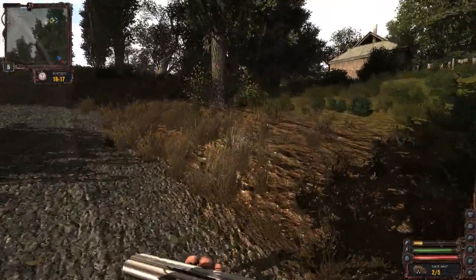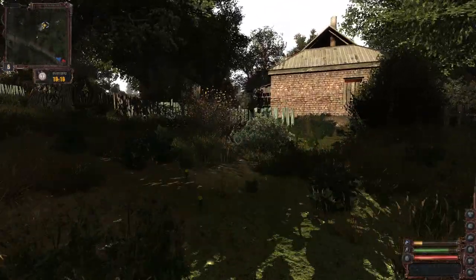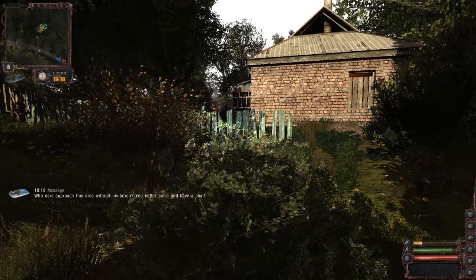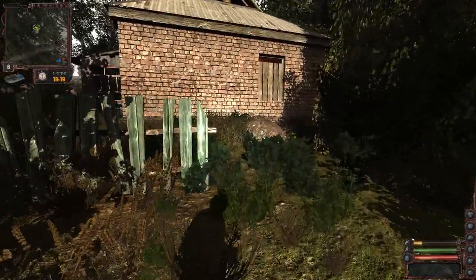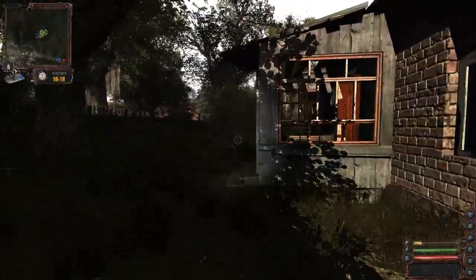Okay, we're negotiating for a hostage rescue, so I suppose I should put away my weapon. We must parley! Who dare approach this area without invitation? You better come and have a chat. I would love to. Can we have some tea, too? Tea and crumpets!